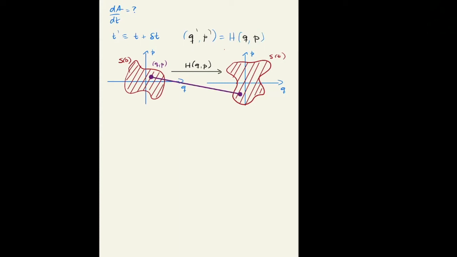This being the new point Q prime P prime. So you can write Q prime as being equal to the original Q plus dQ/dt times delta T. And the new P prime as being P plus the derivative of P with respect to time delta T.